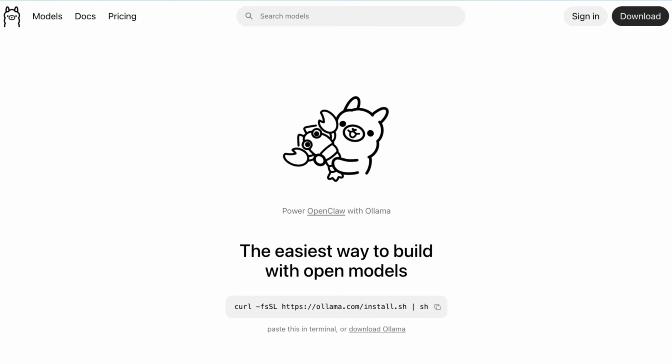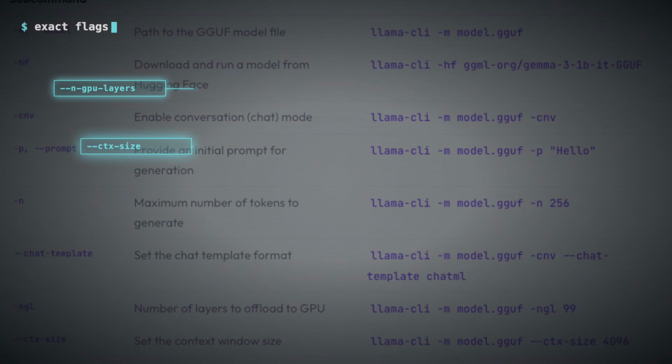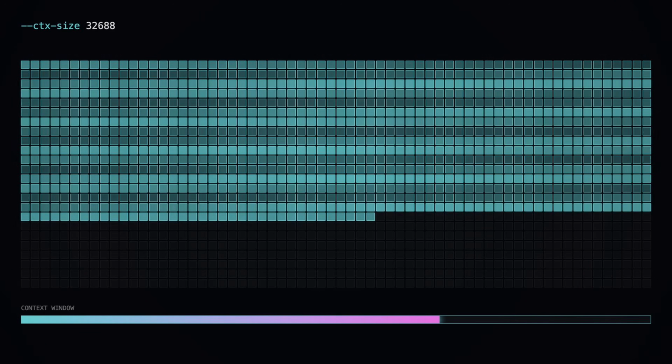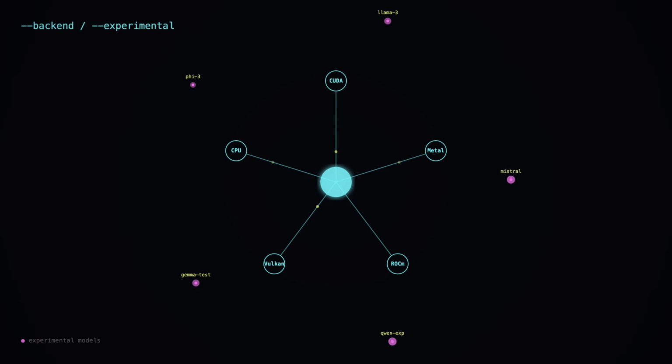Most local LLM devs eventually hit the same wall. At first, you use something convenient, Ollama, LM Studio, something that just works because it does. And honestly, that's great because they've gotten a lot better. But then we start wanting more control. You want exact llama.cpp flags, GPU layer placement, maybe context size, custom backends, maybe even experimental models. So you move closer to raw llama server, and that feels awesome.